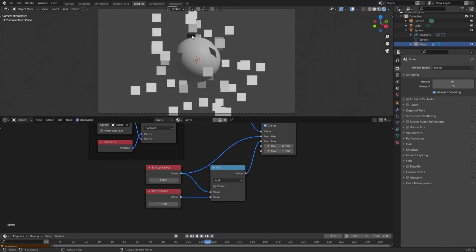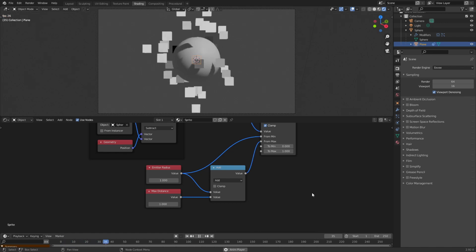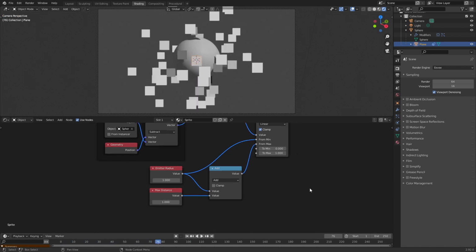Okay, so they are born, or at the border they are black, and they become white as they reach 1 in this case, or we can make it last a little more. So this is our timeline. And as you can see, it works now.